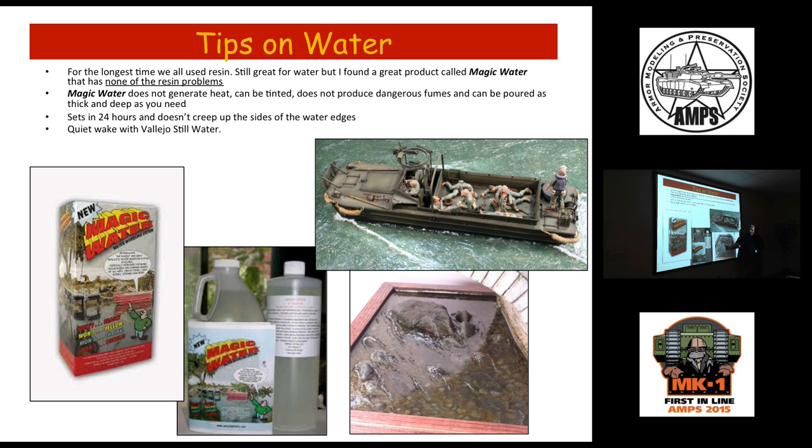And the white wake is nothing more than carefully applying white oil paint in very select spots on the very tips of that caulk. That's the natural color that it dries. Really? Very good question. With this stuff, you can tint it.